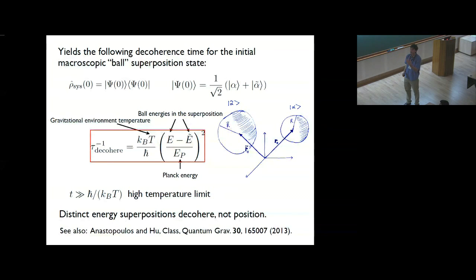And if you take that expression and pick out the decoherence rate, decoherence time, you get the following result. So if you were able to produce such a superposition state, then it would survive depending on this formula here for a rate which is governed by this expression. So it depends on the energy difference in the superposition. So this is the energy of, say, this part of the superposition. This is the energy of this part of the superposition. There's a natural energy scale, which is the Planck energy, which goes in the denominator. So this is quadratic. And then there's a temperature dependence, which appears on the outside here. No, this is rest mass energy. I will talk a little bit more about the nature of the energy shortly. Now let me just point out that this expression here is valid only in the long time limit, because that's the easiest calculation to do. And it's a little bit strange what constitutes the long time limit in this system.